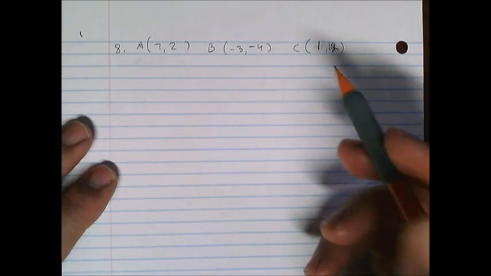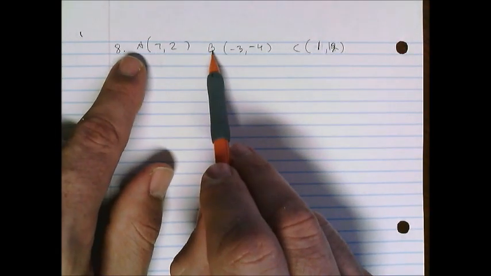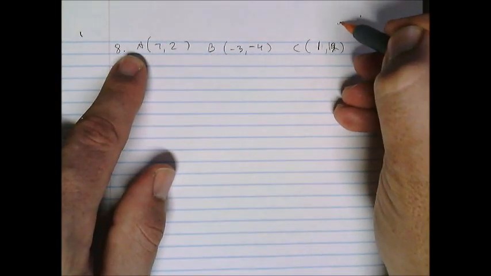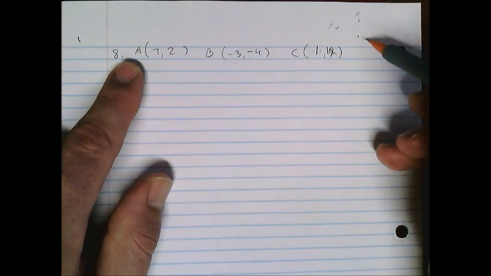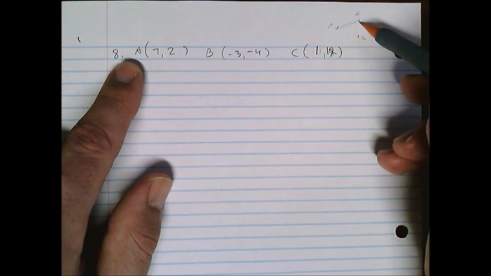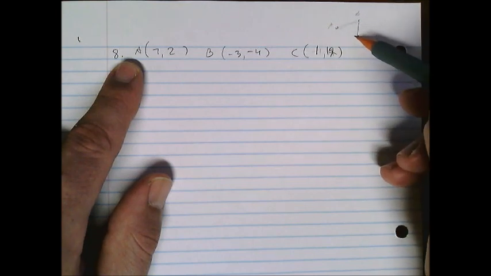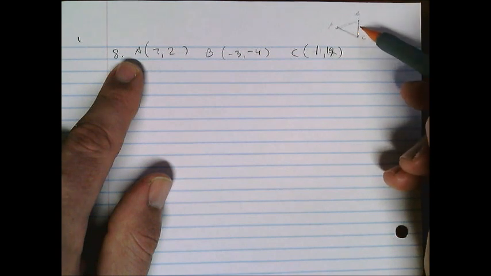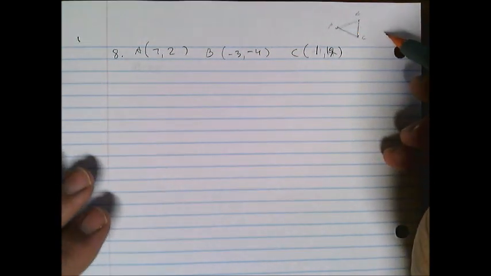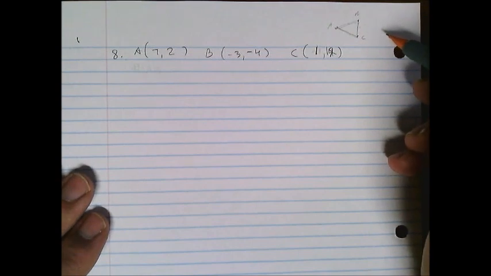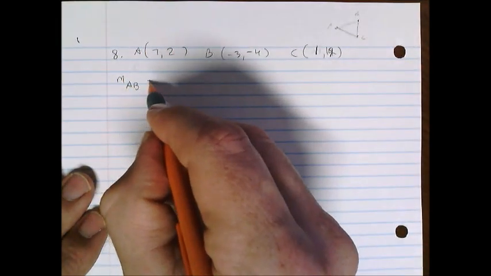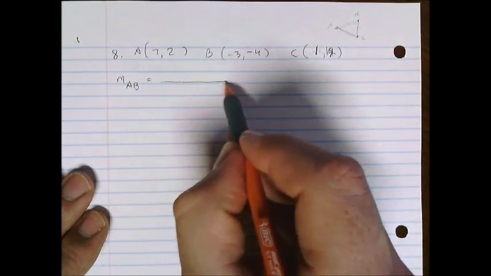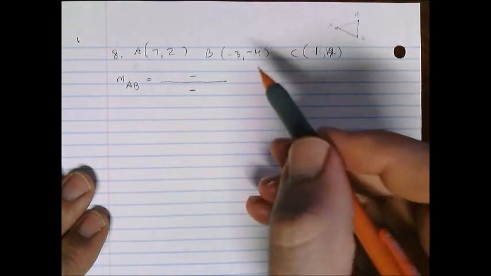Okay, so our goal here, because you've got to imagine these are 3 points somewhere on the coordinate plane, right? If you think of A, B, and C like this, you're going to find the slope of AB, the slope of BC, and the slope of AC, all 3 of them. And then we're going to look at whether or not any 2 of them are negative reciprocals of each other. Okay, so my first step is going to be finding AB. If it says show algebra or do it algebraically, this is what we mean.